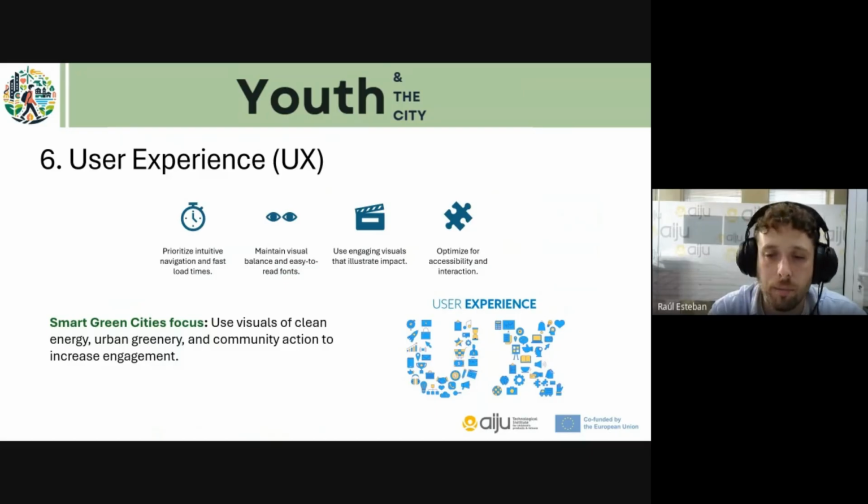And then, something that is very suggested is to optimize for accessibility and interaction with people with different impairments, okay? So that's also a very good point. So for Smart Green Cities, you can use visuals to explain clean energy, urban greenery, and community actions, okay? And that will increase the engagement of your audience. Anyone who has any doubt can interrupt me at any point or write in the text of the call, okay, in the chat on the call.